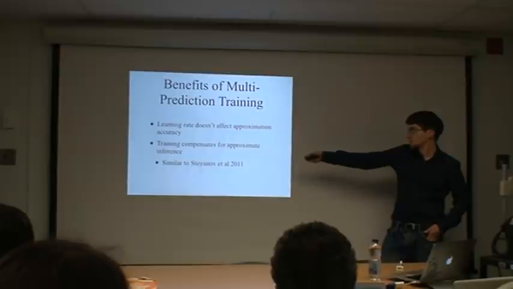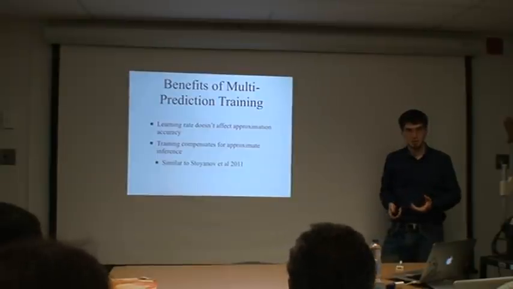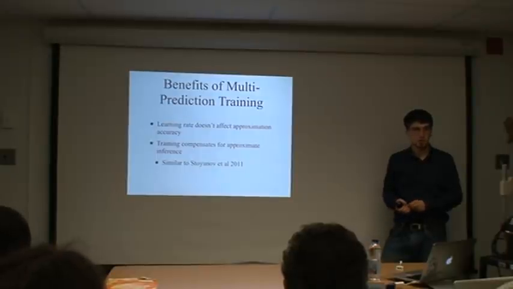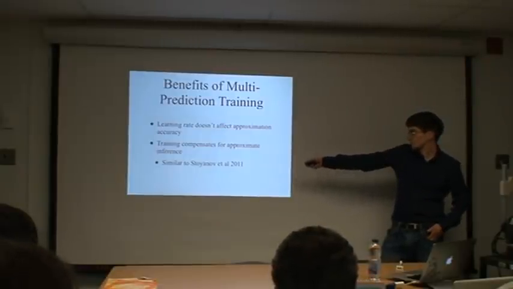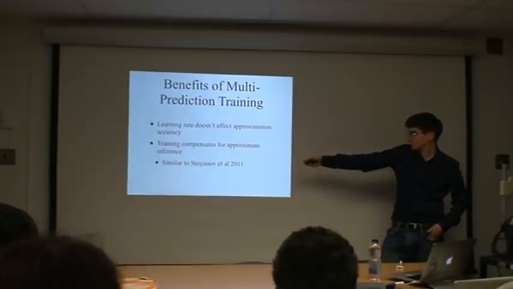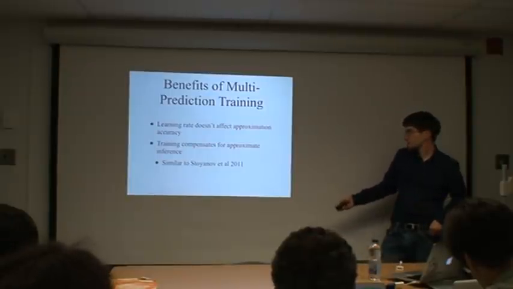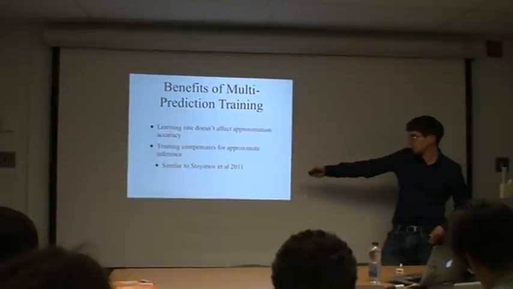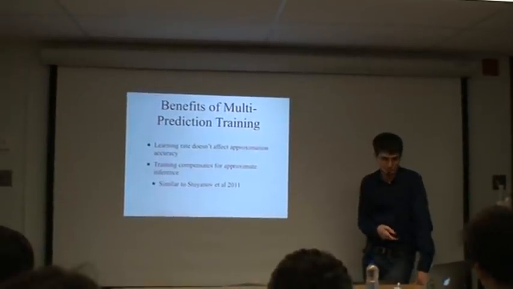Another thing is that as you continue to learn, because the inference defines the entirety of learning, your learning algorithm will start to make the independence assumptions more and more true as time goes on. With deep Boltzmann machines trained with PCD, you partially get that effect because you have the mean field inference in the positive phase, but the negative phase might undo it to some extent. So the models we learn might be somewhat suboptimal, but they also have a better idea of how to do inference in themselves. I should also mention that similar ideas have also been applied by Stoyanov et al. in 2011 for other kinds of models that weren't as deep, weren't Boltzmann machines.